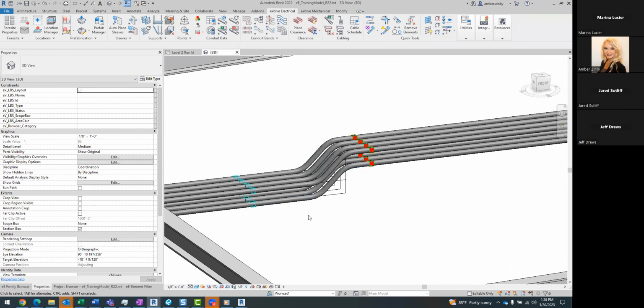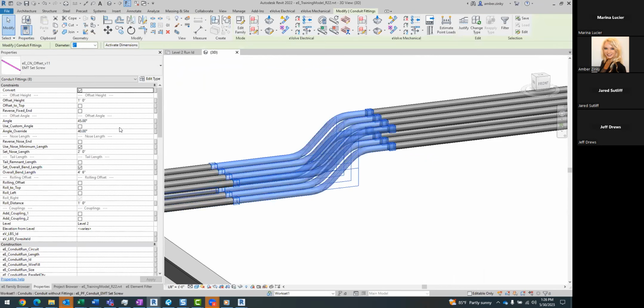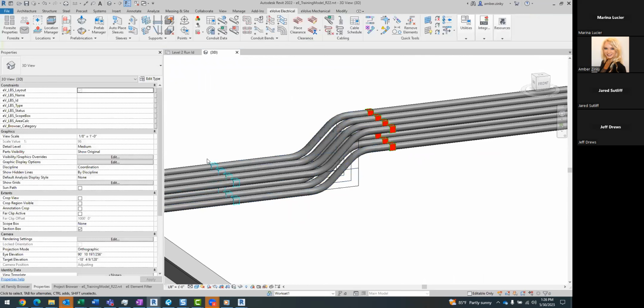Now if I go back into that medium detail here, you're going to see those nodes. That's why I always suggest these nodes, because when you're looking at the parameters of the bend, it's going to make life so much easier when you know the direction itself. Your blue is going to be the stationary end, the end that is not going to move. And then the green end right here is going to be the end that is moving and making adjustments when you're playing around with the parameters themselves.